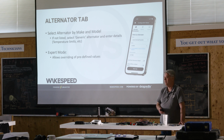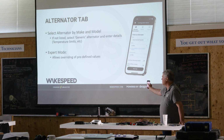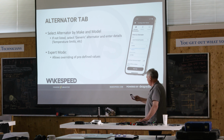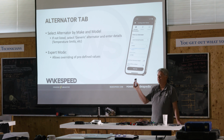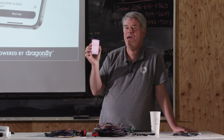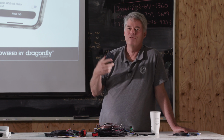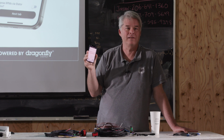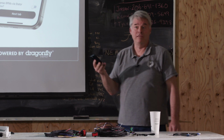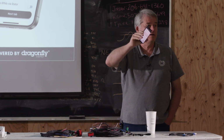Go and download that 100-page document and read what all these commands do so you understand what happens. Because, for example, go ahead and click on this thing that says alternator capacity. We get this a lot. People turn on expert mode and they say, oh, I've got a 185 amp alternator. What does it say in red under that? Uncommon to use. You want to take a bet how many support calls get to me where somebody has entered that and they said, well, yeah, it's a 180 amp alternator? And I asked, did you read that note? They don't.